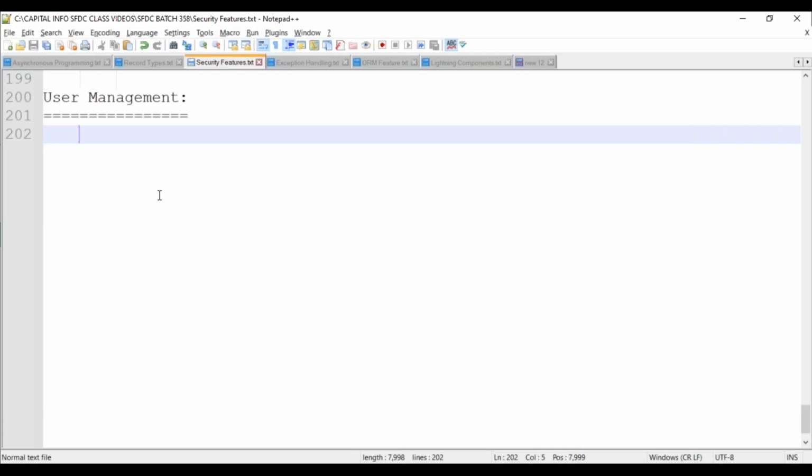Then how can we add users to your Salesforce org? Whenever we are adding a user to the Salesforce organization, two simple steps are available. Okay, assume a small scenario: I want to create a new Salesforce account. In the starting classes, I told you how to create your own free developer account. Upon creating a new Salesforce developer account, how many steps are available? Two simple steps.